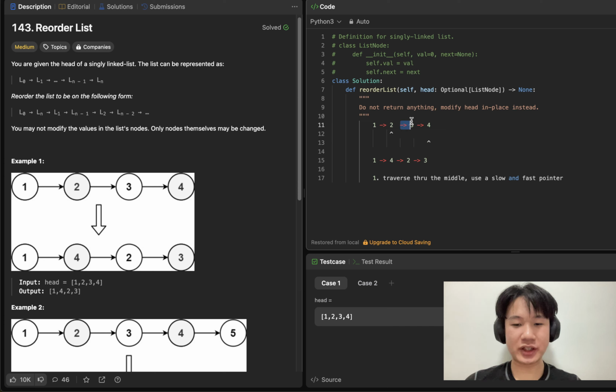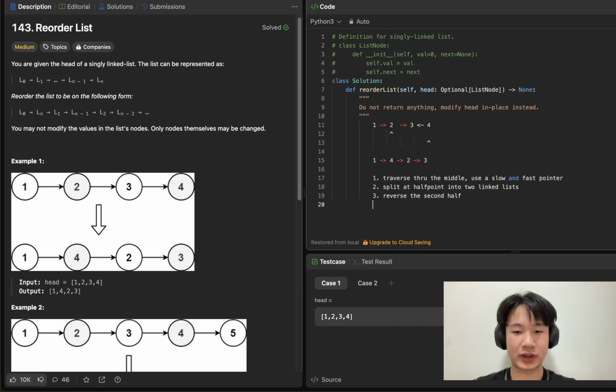And then from there, we want to split the two apart, right? Split at the half point into two linked lists. And then from here, we want to reverse the second half. And at the very end, after we reverse that second half, like we were talking about before, that's when we're going to iterate through the pointers, adding alternately.